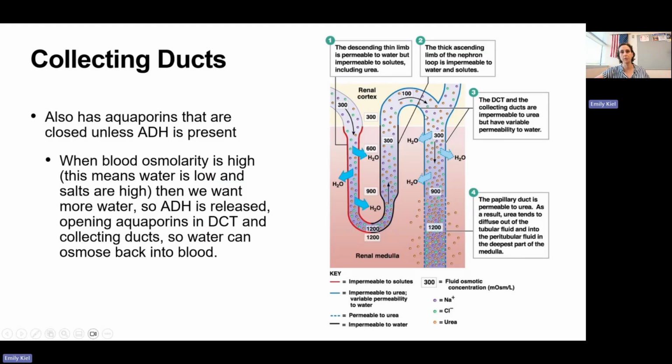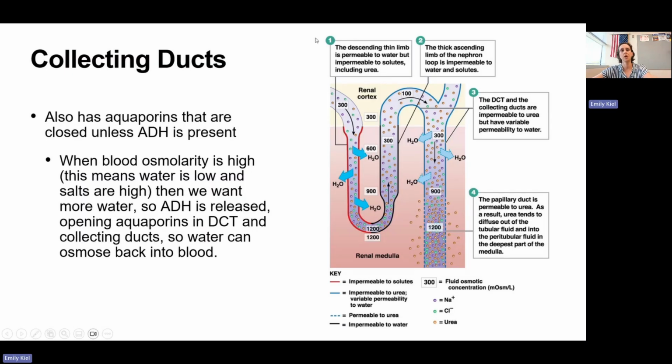So we're seeing here a little bit following the movement of water and the solute concentration. It gives you a great opportunity to see, one, how it varies from the cortex to the deep medulla, where we are relatively unconcentrated to very concentrated, and how we use that to encourage movement of water and other molecules. Urea is a molecule that at this collecting duct, it becomes permeable, and then it is able to move out as needed through these permeable channels.